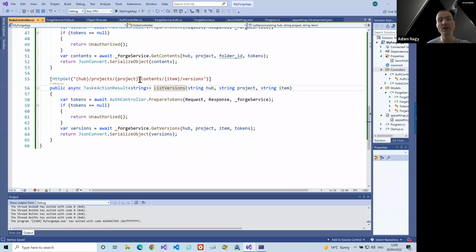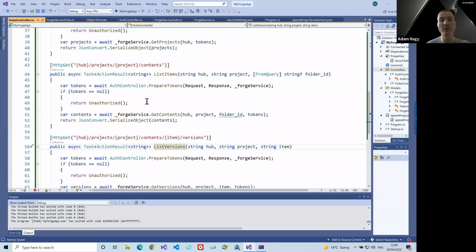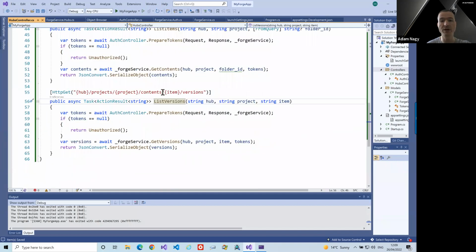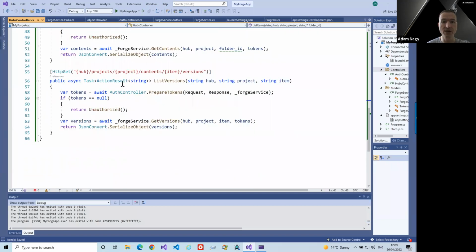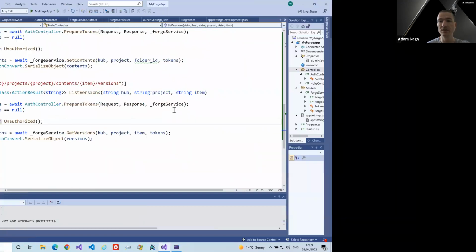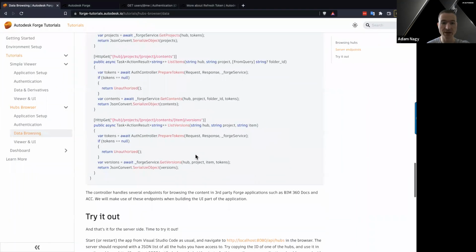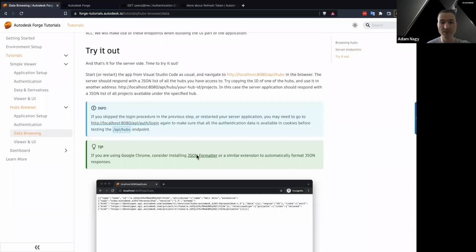If the specific content we got back here was a folder, then of course we can also check the contents of the given folder. So that's what we are still doing here. And what we are doing here is getting the versions of a specific item. And that's really it. So I think in this step, that's all we did.